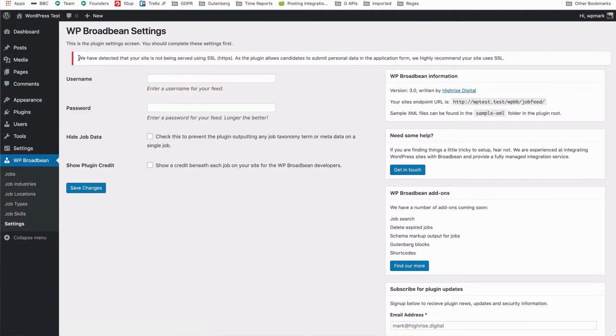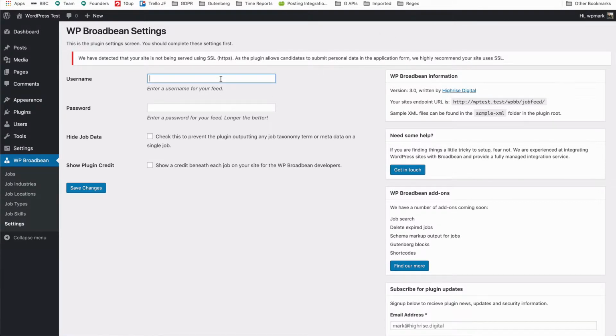Now the first thing you'll notice is I've got a warning on my screen. That's this one here, and that's because I'm using WordPress without an SSL certificate. So my site is not running over HTTPS, which is encrypting the data. That's not important for me. I'm only on my local machine. The reason why that's important is you might be taking applications on your website, collecting user information, and you want that to be encrypted when it's sent between the user and your website. So we'd highly recommend that you're running SSL or HTTPS.